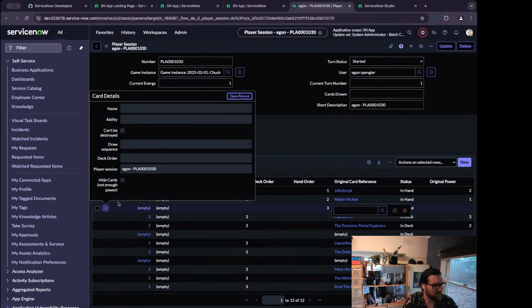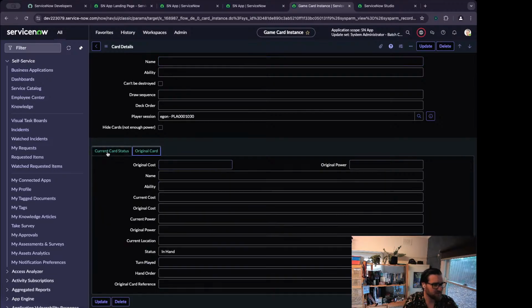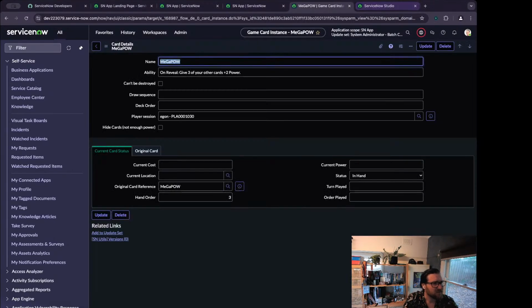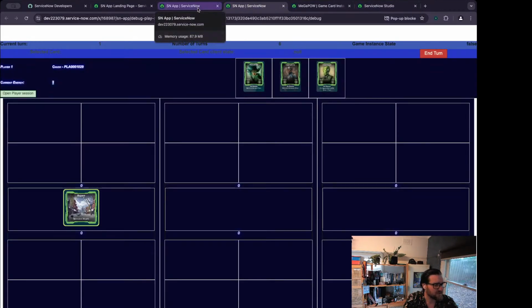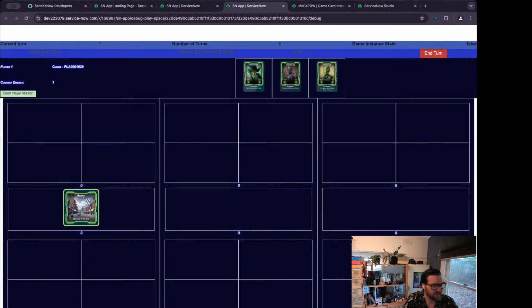Let's have a look at the record and see if it's a broken reference or if it's literally empty. Yeah, it's literally empty. So he's literally got an empty card reference there. We can artificially fix that. I can specify one. You probably can't see my little menu that I've opened up. You can't, but let's say I specify another card and save it. Let's see what that does to the interface here. If I refresh, now the card appears.